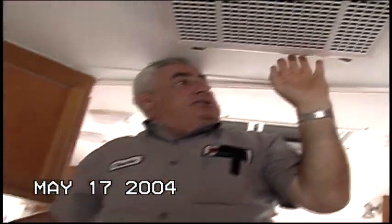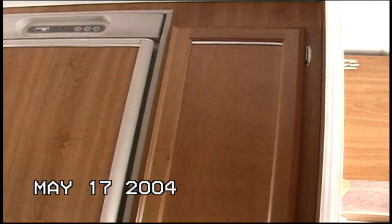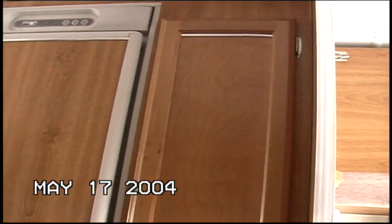Yeah, this is your air conditioner. It's controlled from over on this side here. Okay. Got your temperature control, and then your speed over here. Okay. What is that for?